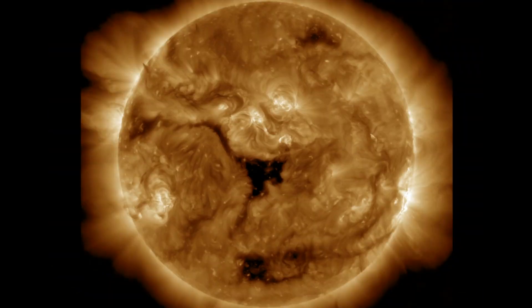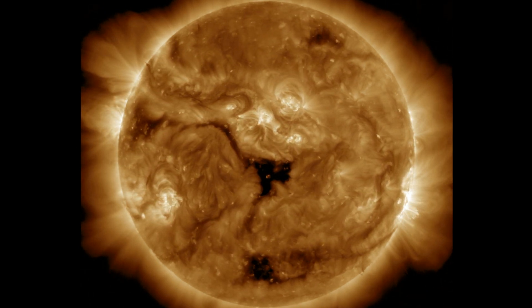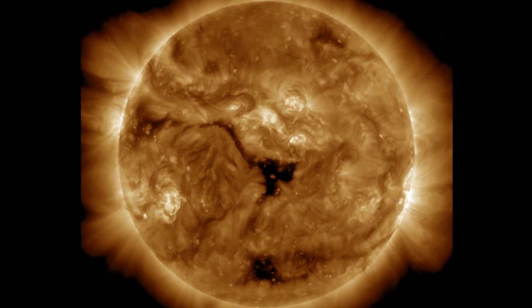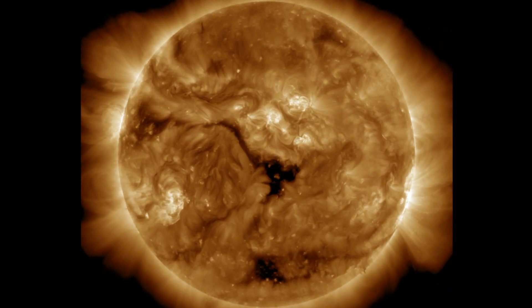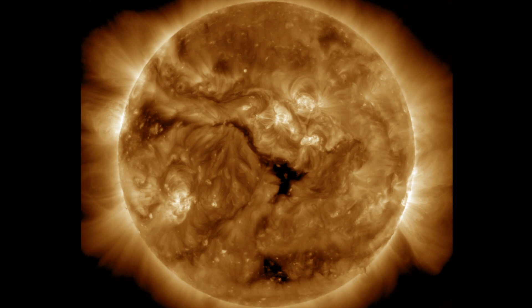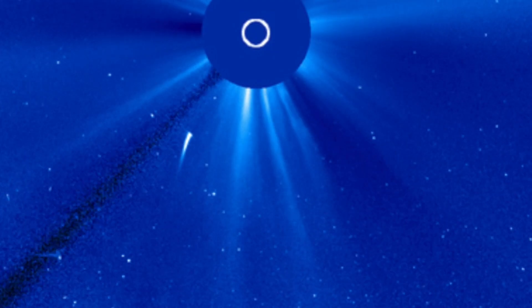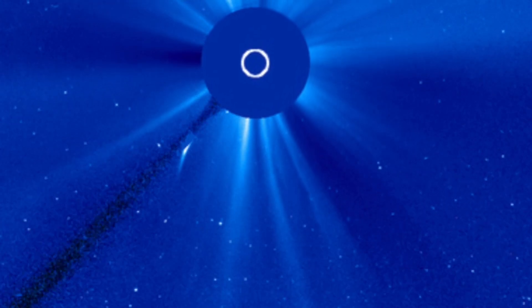Let's start with the last 24 hours on our star, as we find the coronal hole continuing to turn through, surrounded by active region sunspot brightness. Smaller flares only, minor coronal pops, no significant CME production from them. We'll continue monitoring those today, but up next let's check in on the little sun-diving comet.